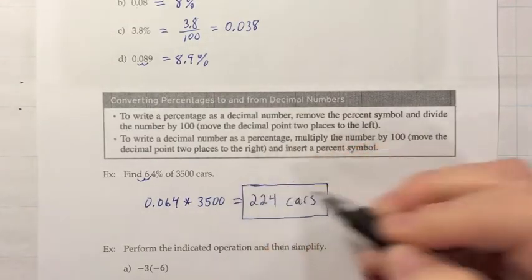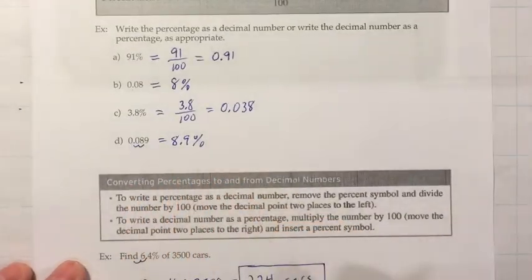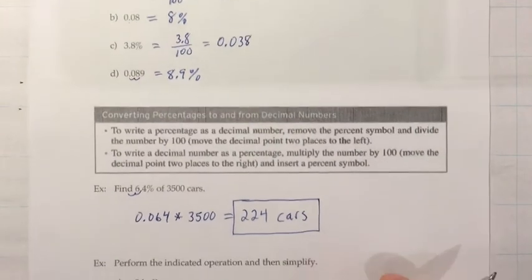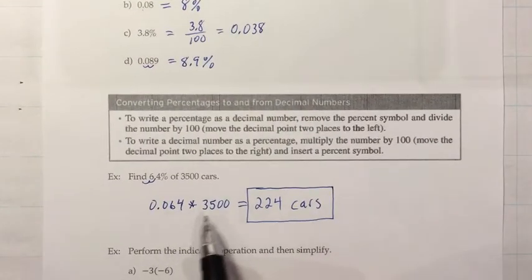All right, so not much there with percentages, moving in and out of percentage form, and then moving to the decimal form if you're going to do some math with a percentage. And again, we'll come back to that in later chapters. All right, so now we're going to move on to multiplying and dividing real numbers.